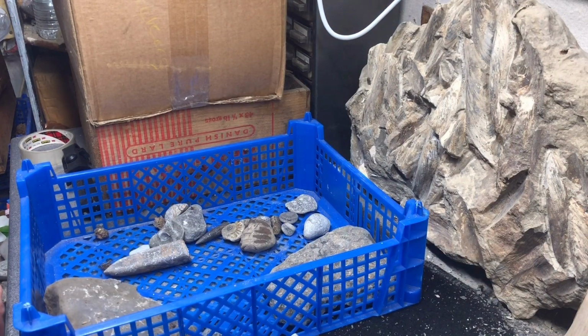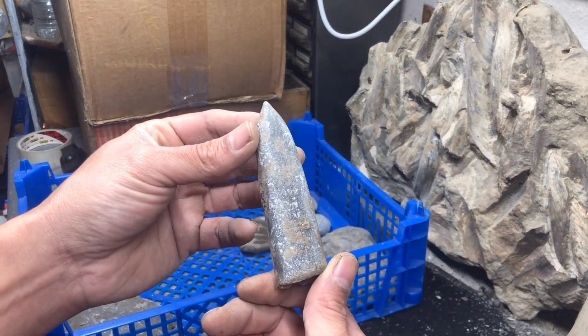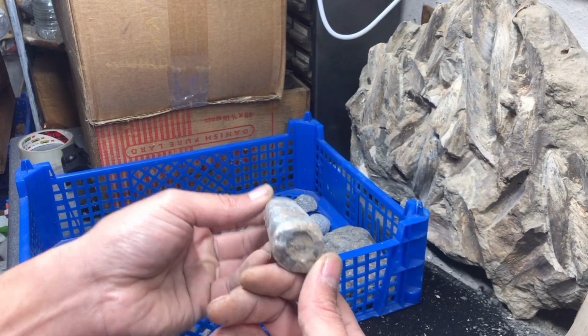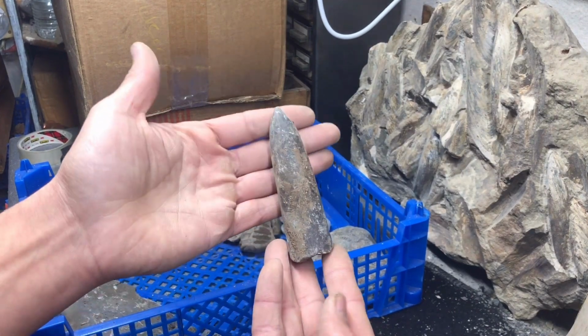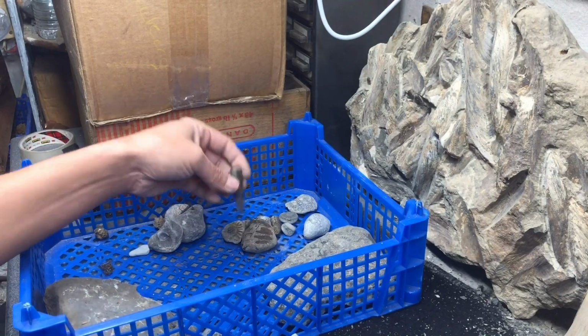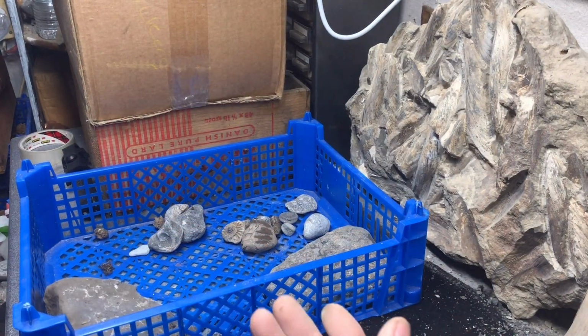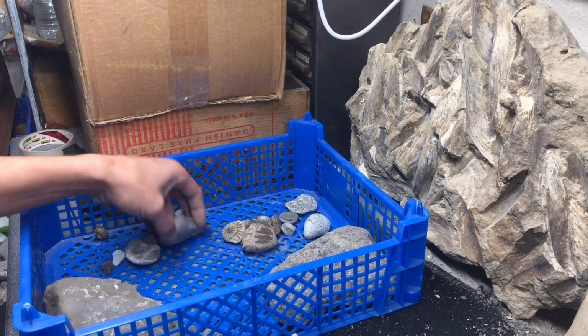What else we got? Oh, gert belemnite. There's a big one. Gert, for you non-Isle of Wighters, is big. Another nice little belemnite. I think this is one of the boys'. Not sure. I think the boys have got some stuff somewhere as well. I'll have to go and find that.